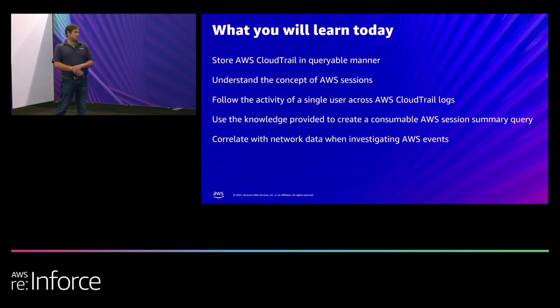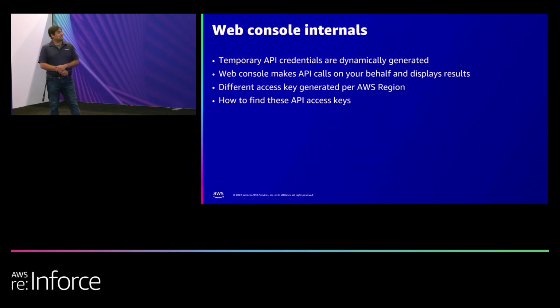And we're going to give you a little bit of knowledge on taking a look at consumable sessions, and then also trying to correlate that with network data and how do we kind of look around, like with different data sources that are out there, EDR technology, networking technology and such, and go from there. But web console internals, what do we really look at? So we have temporary API credentials that we'll pull for people. A lot of times we'll get different calls that are happening on behalf of people. Maybe we'll do cross-account roles for S3 data type things. Maybe we'll get things with EC2, all kinds of different credentials that are happening during the day.